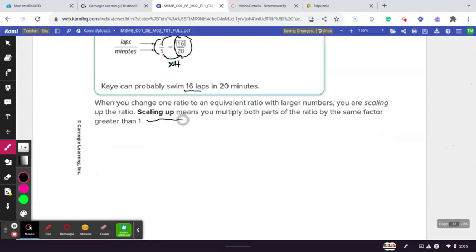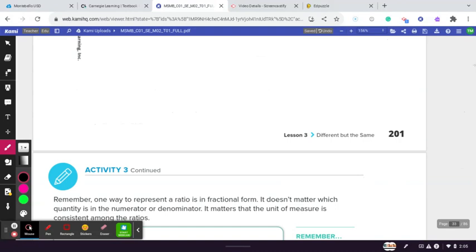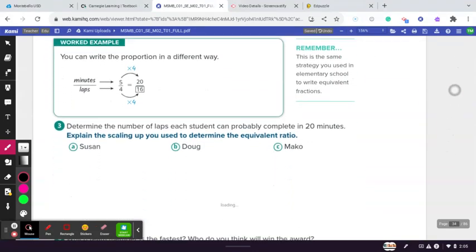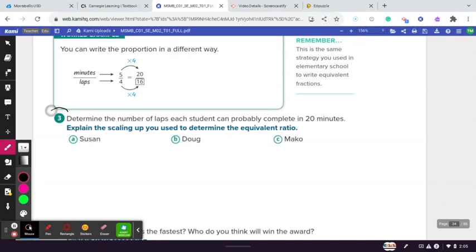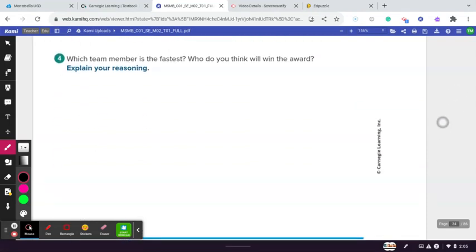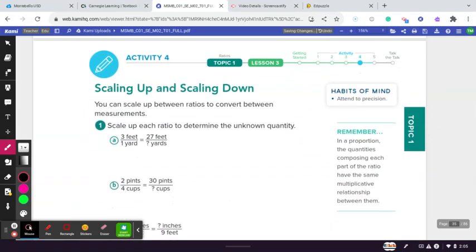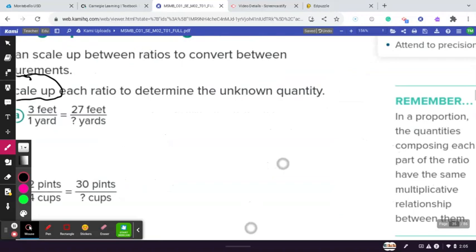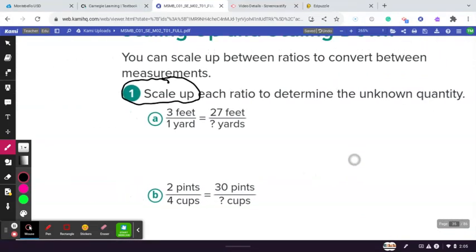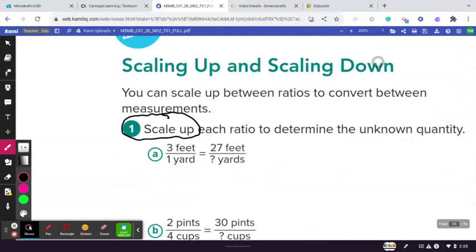This is something that's called scaling up, multiplying both parts of the ratio by the same factor. Like if you're doubling a recipe for cooking food, you would be scaling up that recipe. So it's going to have some examples here. You can continue to do these for the swimming example. And then some practice problems that you're going to work on today, starting on page 203, is going to be for scaling up. So it's going to give you 3 of the numbers, and you'll need to figure out the last one. So if I zoom in here on this problem, and once again, this is page number 203.